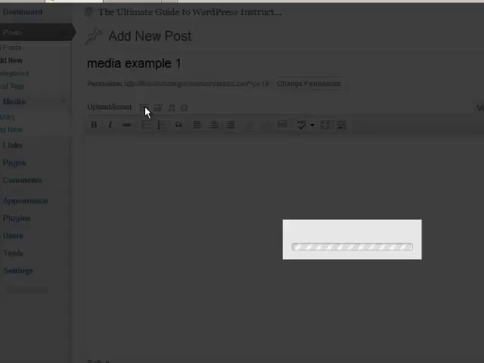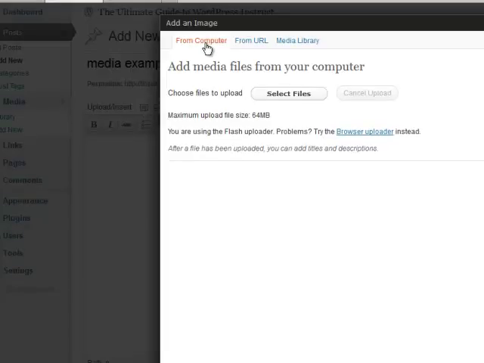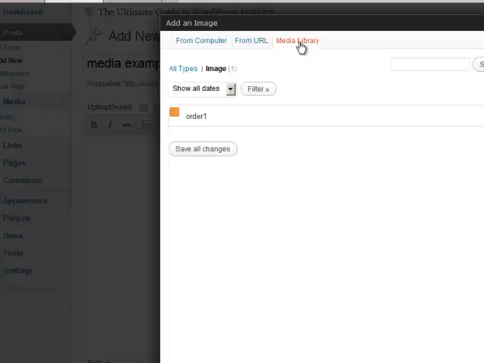So if you want to add a picture, you do this, and you'll note that on this box that appears, you can choose from 3 different places, and in a minute I'll show you a 4th one appears kind of magically. So you can choose from a location on your computer, you can choose from a URL, or you can choose from the media library. So since we've got something in the media library that we just put there, let's click on that.